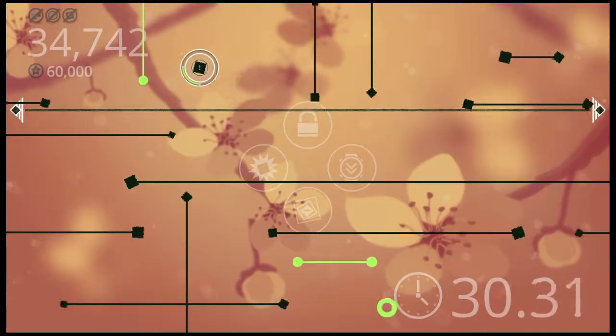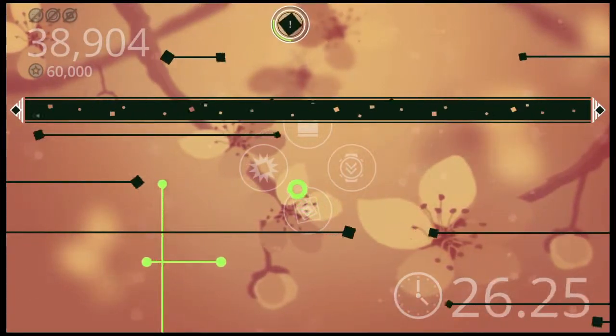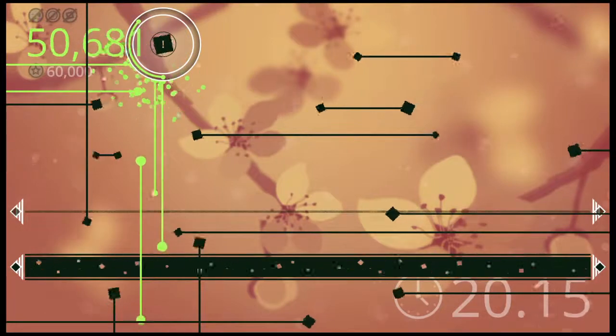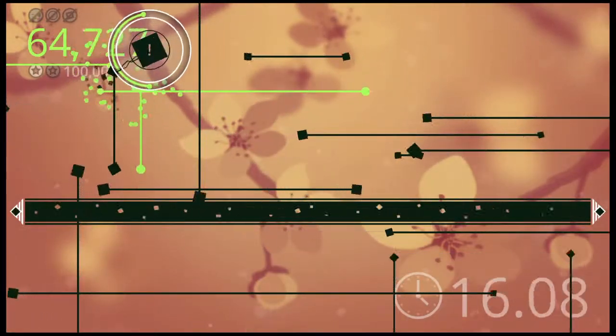And then that big black square will get bigger, and you don't want that to happen. So I'm going to use one of my power-ups here to shrink that. So far I've unlocked 3 power-ups, but you can only use 1 power-up per stage.